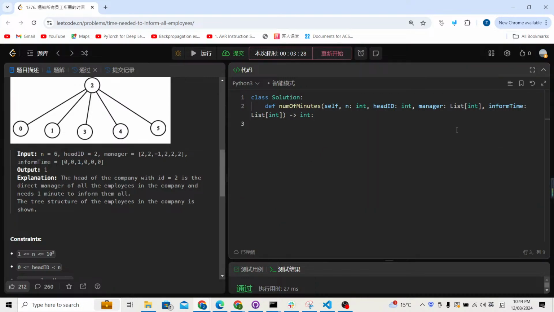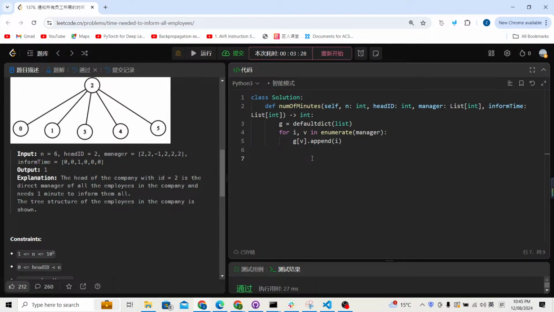Let's use example 2 to solve the problem. First of all, we build a graph. It's going to be a defaultdict, an adjacency list. Now we enumerate all the nodes. Because the index is the node, we take the index and value from enumerate of the manager array. Now we can build the graph. G of the parent node, we append I to the list, because I is the index. So we put it inside the adjacency list. This is going to be the graph.